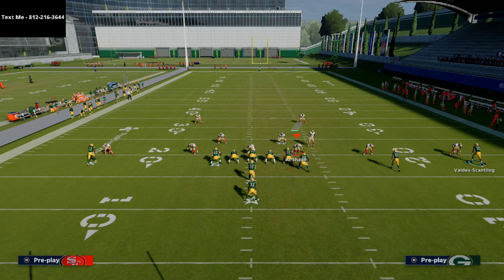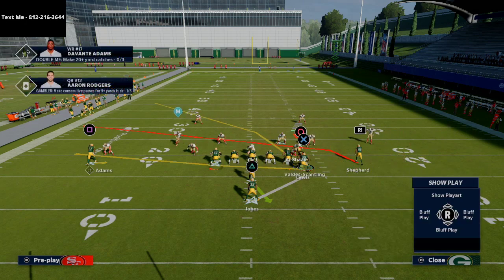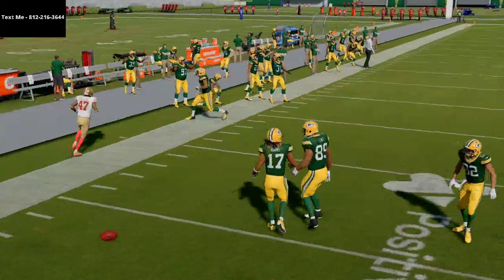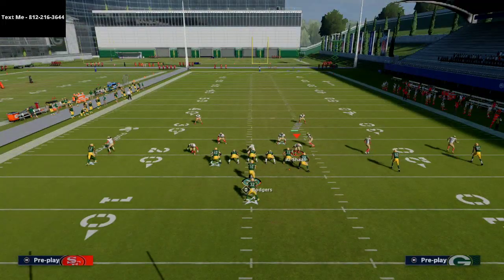I mean, another thing you can check, and this is always something you want to check, how does this route work when you motion him over? Does he get separation against man? We'll take a look here. He does not get separation against man. So now, you know that that's kind of out of the equation.